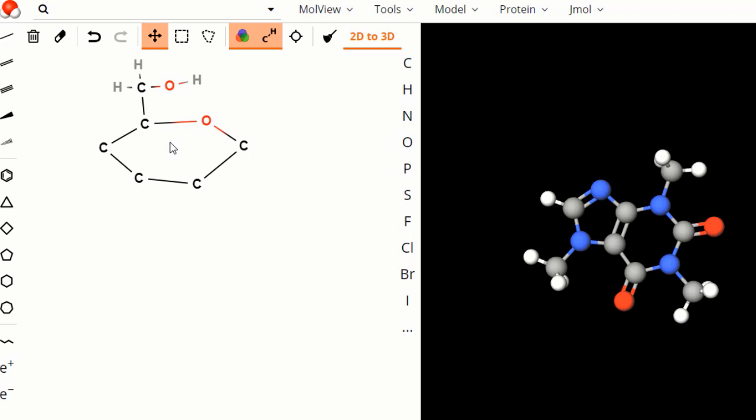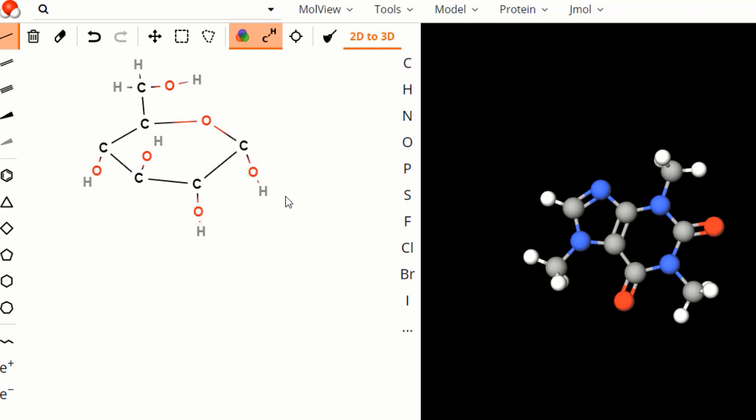And then what I'm going to do is, from memory, I'm going to do the down, up, down, down. What did I mean when I said that before? Hydroxyls, okay? So I'm going to just remember that. I'm going to say it's down, up, down, down. And then I fill in the hydrogens. There'll be hydrogen there, hydrogen with that guy, hydrogen with that one. Quickly do those bonds. And of course, you'll be drawing this out yourself. So you don't have to use MolView to do this. You can just do it on a piece of paper.